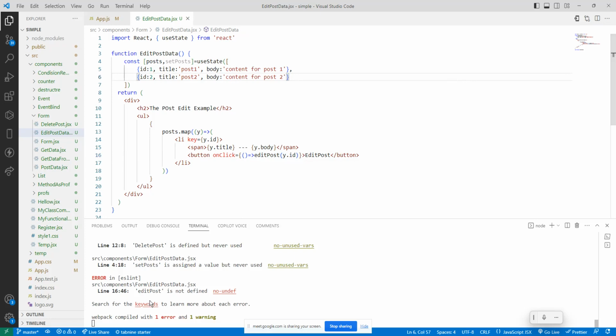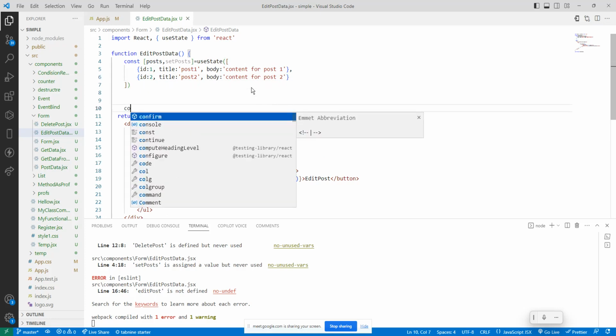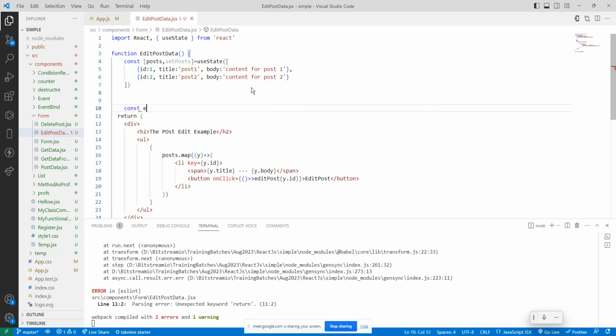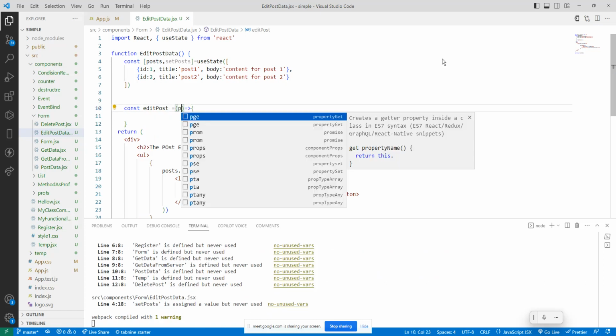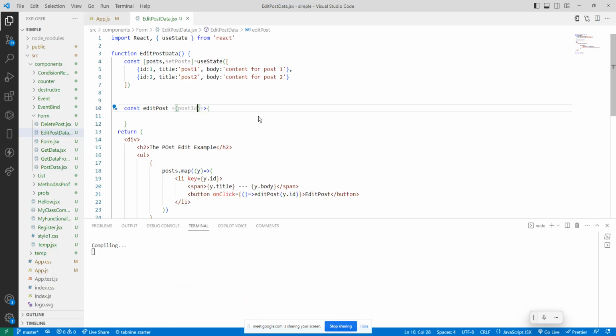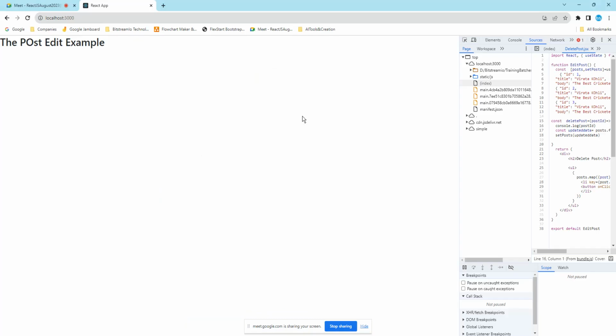Okay, so now here edit a post is not defined. Okay, let it be. So I want to create an edit a post here. Constant edit a post equals to, okay. So now we are going to pass the post ID. Okay, so just go to the browser.